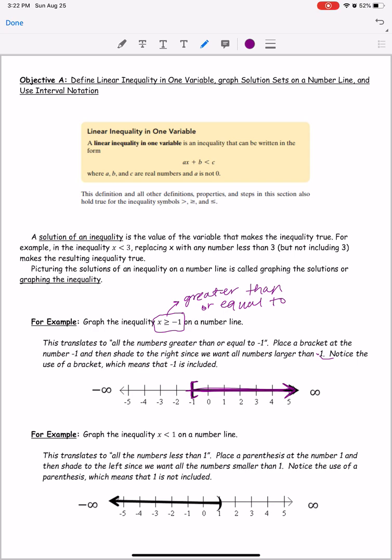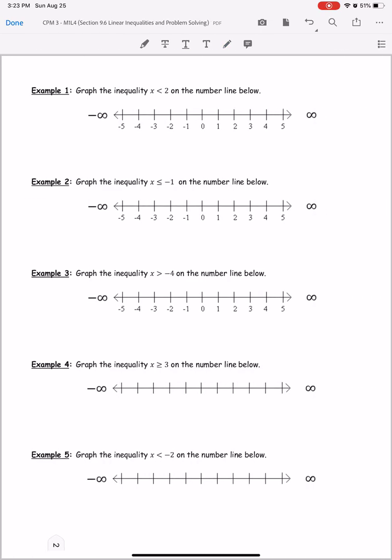Same thing over here. Now you have x is less than 1. Because it is less than, it's going to all these lower numbers, and use this symbol as an arrow. It's pointing to the left, so my graph is going to the left. And because this one has no line under here, this one gets a parenthesis.